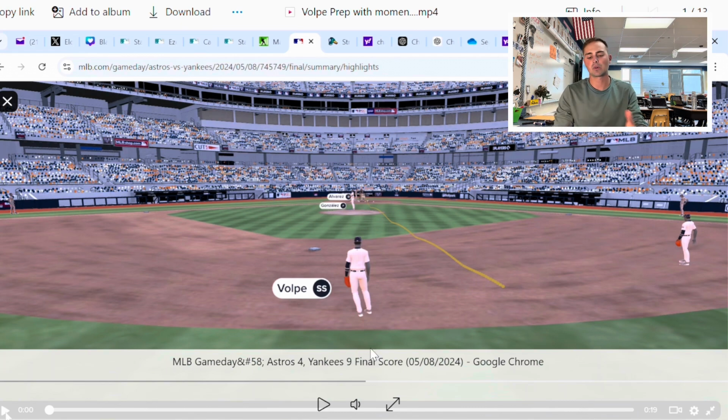The worry for a lot of organizations and groups is that this technique is not going to allow you to cover ground to your right as effectively as you need to. But if you notice where the third baseman's playing here, the coaching point should be aggressiveness to your left as the third baseman. This is a much more difficult play for the shortstop. But you can see this ball isn't hit too far to Volpe's right at the beginning. We get this precursor of where the ball is going to go. Obviously, he doesn't know that.